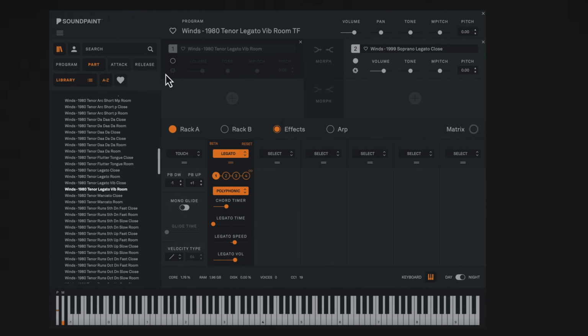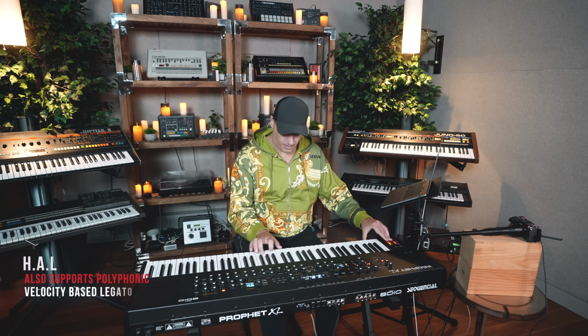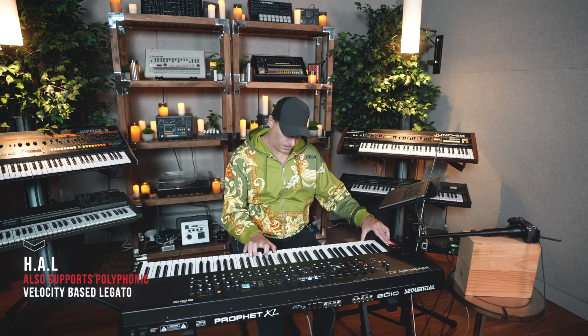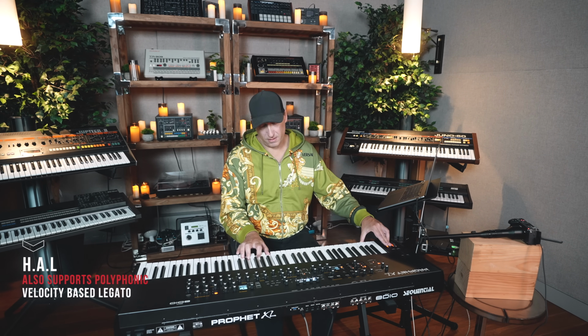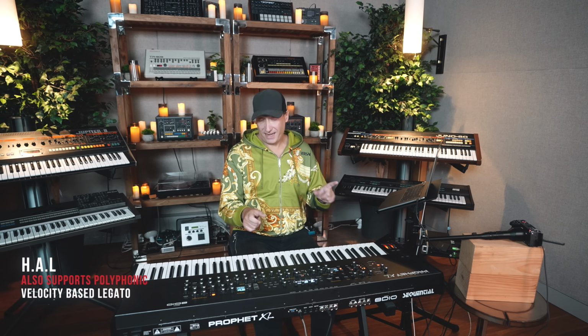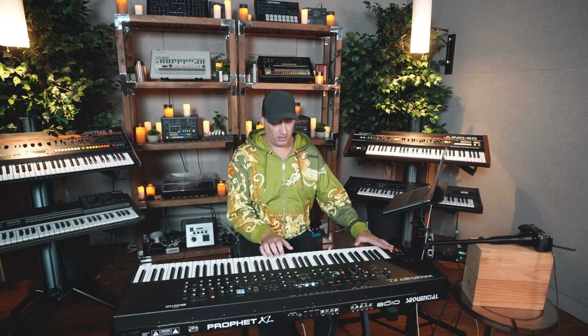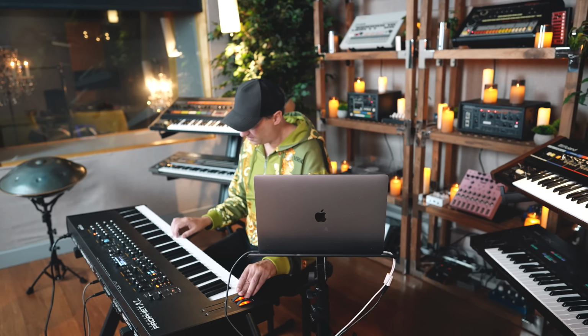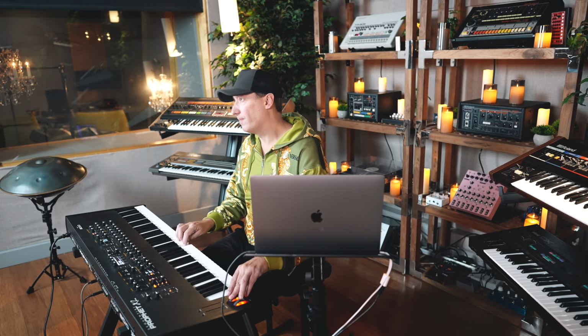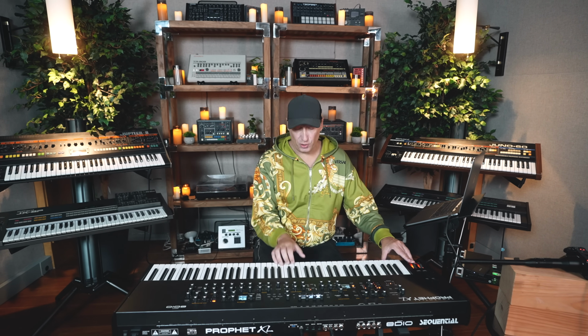Let me just do the same thing here with the tenor sax instead. You notice that? When I play harder on the keys, you get more pronounced legatos. So if I just play something like down here, like playing soft, you don't get such pronounced scoops.